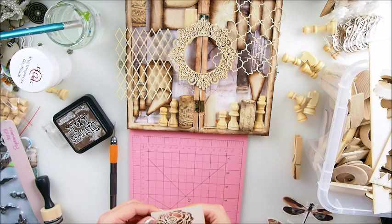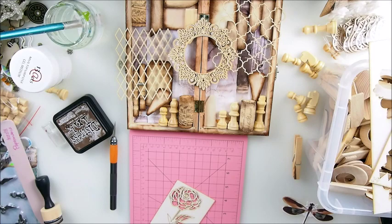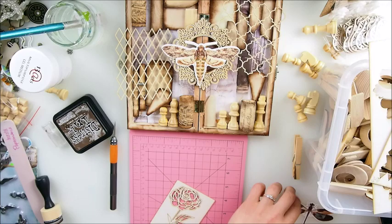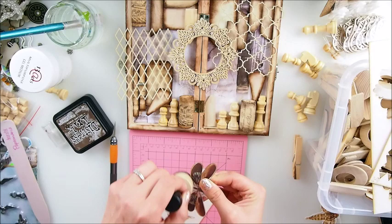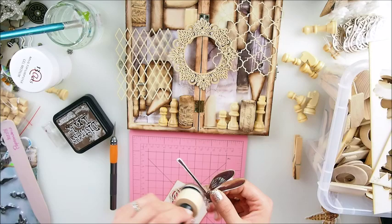I have this gorgeous rose as well. Maybe it would be nice. Or, whoops, where did you go, you moth? Oh, I love it. It's really appealing to me more than, oh, I love this one. But I don't like the white edging. So what I'm thinking is to just brown it, and that's it, rather than fussy cutting that and making it smaller. It's difficult to fussy cut, obviously.